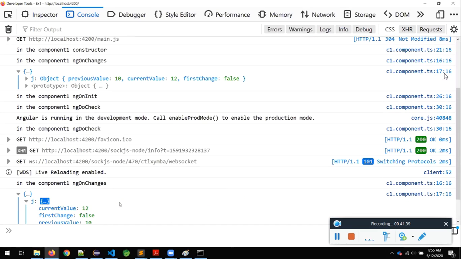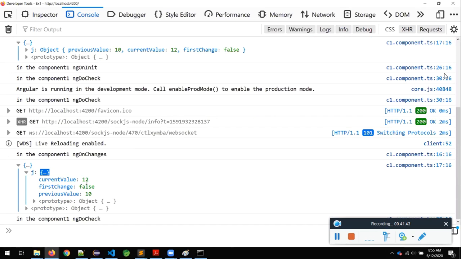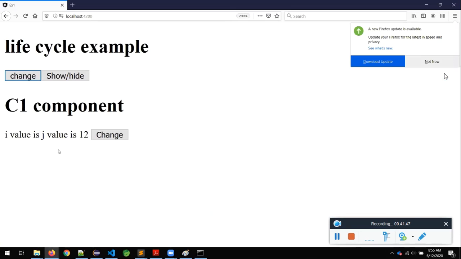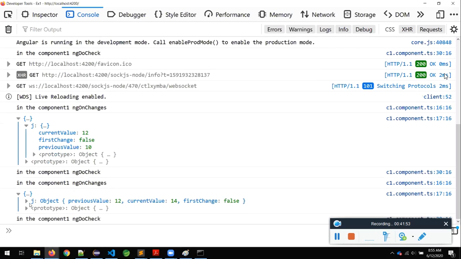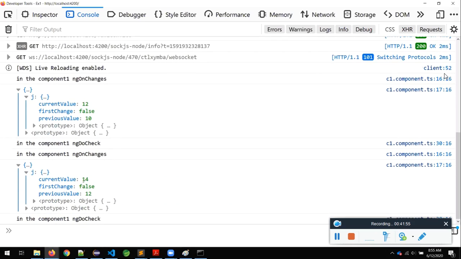So right now, the current value is 10, and the previous value is 10? What is the current value, 12? And in the same way, if I click on this once again, it will call ngOnChanges, and it will send the changed value. What is the property it changed, sir? J. And what is the previous value? 12, as well as the current value, 14.